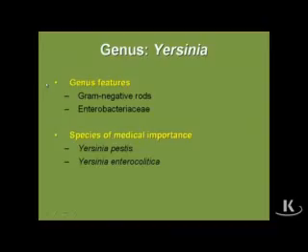All right, next on the list for the enteric organisms is Yersinia. Now, Yersinia, for a long time, kind of went low yield for step one, and now it's kind of making a little bit of a comeback because of its potential as a biowarfare agent. All right, so the two species we're going to talk about are Yersinia pestis, which of course causes bubonic plague or Black Death, and then Yersinia enterocolitica.